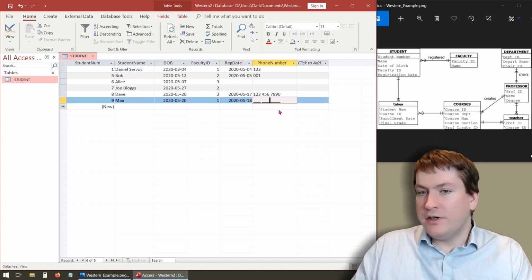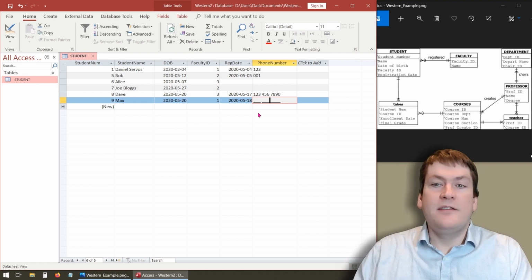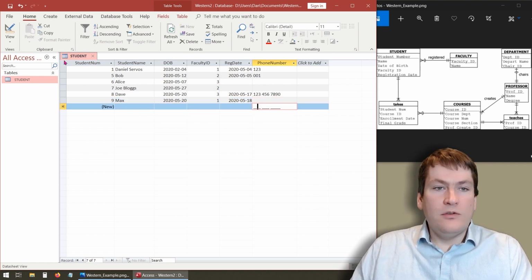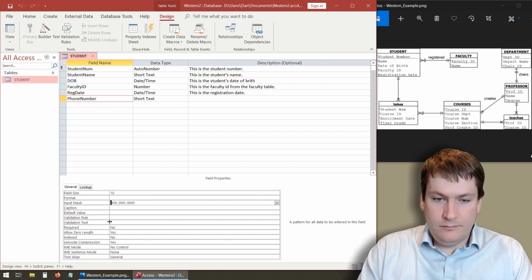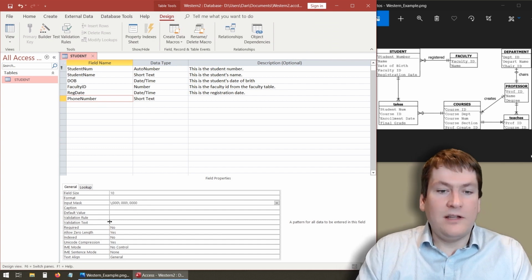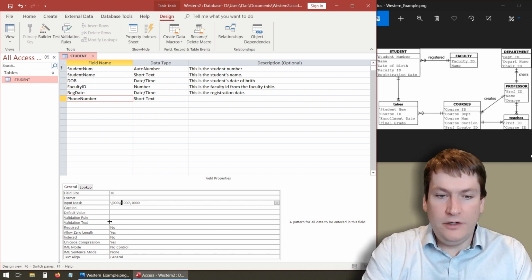This still isn't a perfect mask because usually we want to have dashes in the phone number and brackets to make it look a little bit nicer. One way we could do that is we could update our input mask, and we could use backslash again because that's escaping that character, so it says it has to be a literal bracket character.